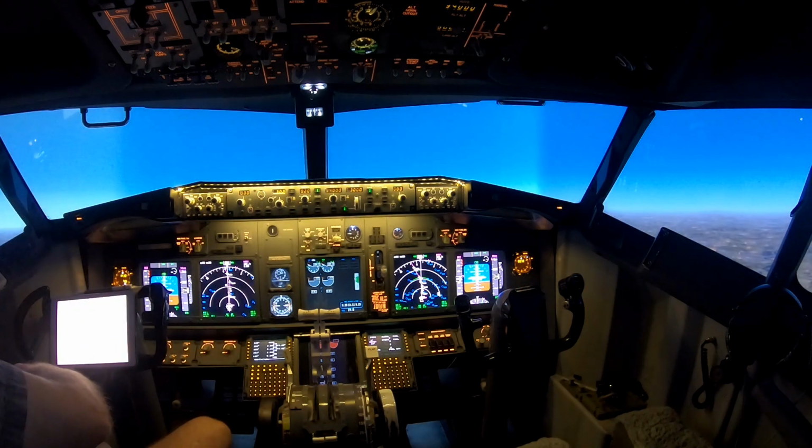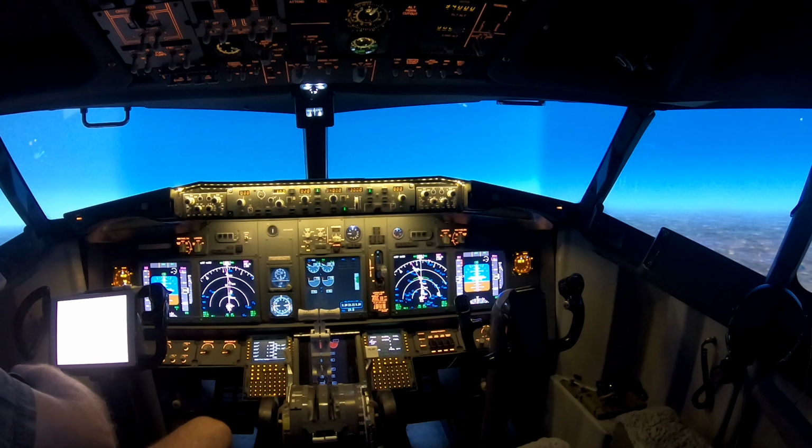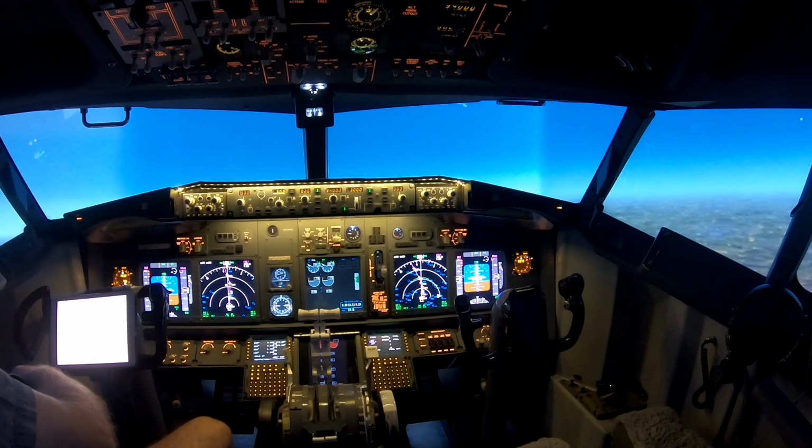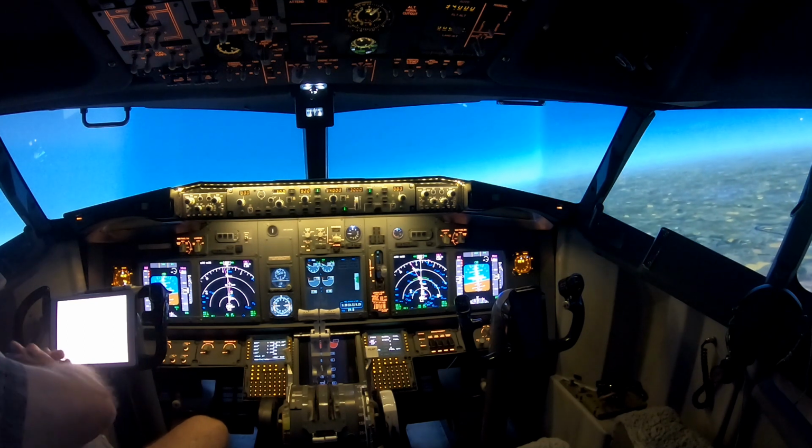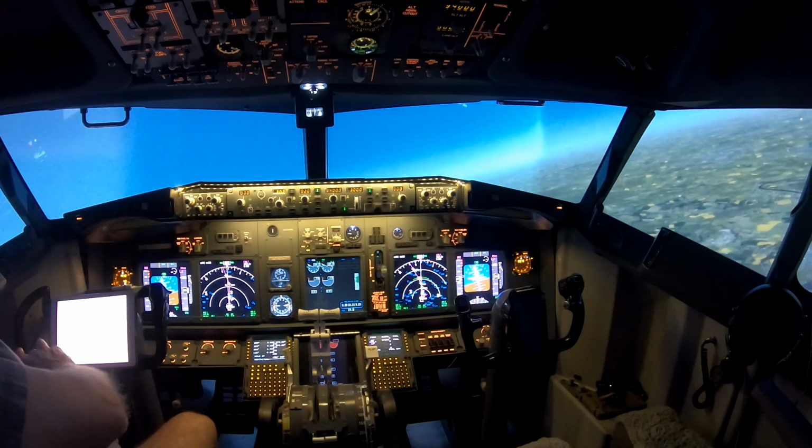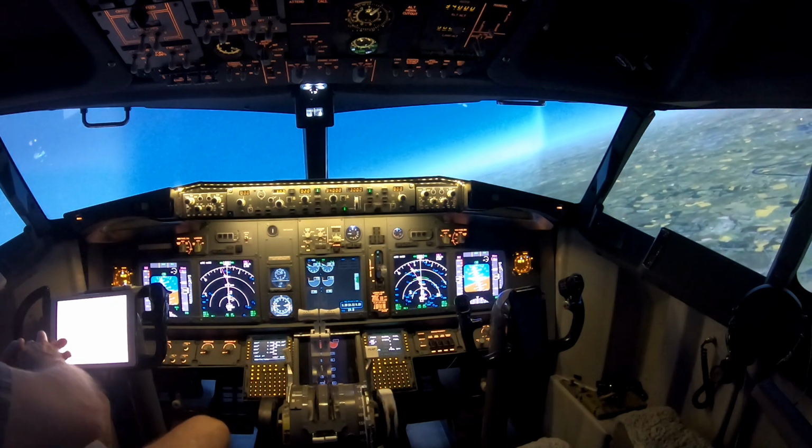Climbing 3,000 feet. Yeah, we just broke out of the clouds. Beautiful English countryside down there.